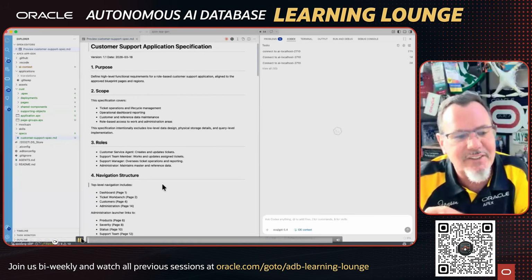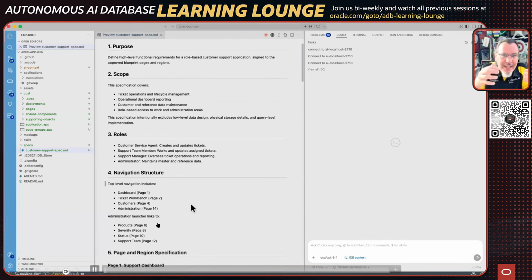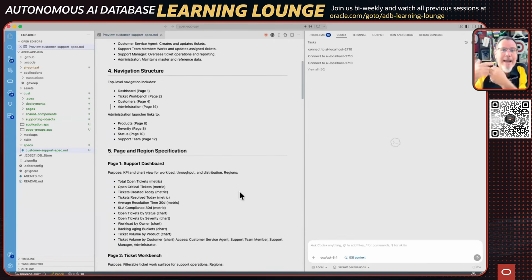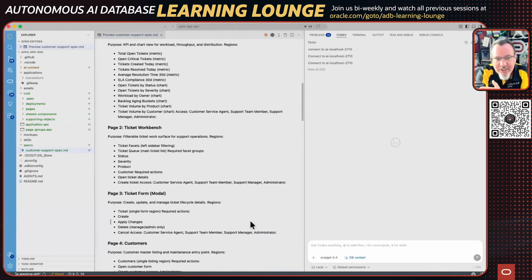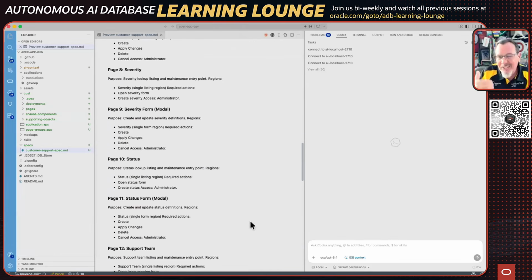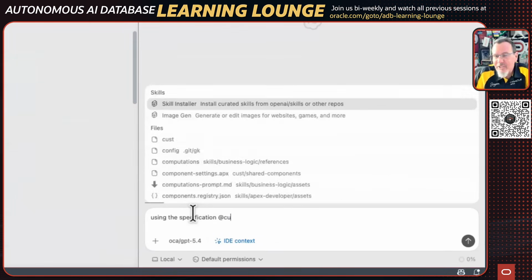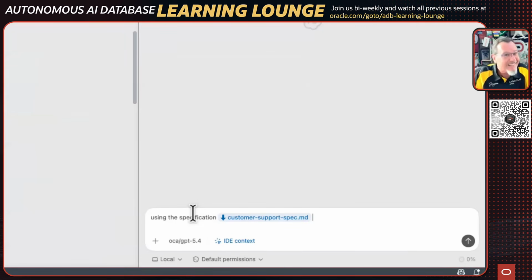It might look something like this, where we have a specification document. Maybe this was generated by an AI interaction, right? You can take your documents, your Word docs, Excel spreadsheets, maybe your napkin diagrams, maybe your various other tools you use to do diagrams, and you feed it in to actually review, to then prompt the AI service to generate an application with. So this document on the left is the plain language agenda or outline of all the things we want all our pages in the app to deliver from business requirements. And one prompt can instruct your AI service to leverage the APEXlang skills to build out that app deterministically.